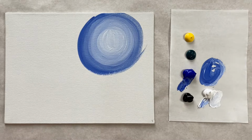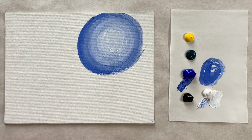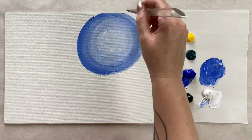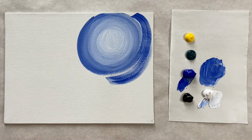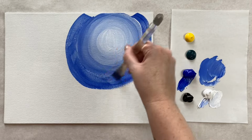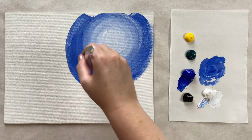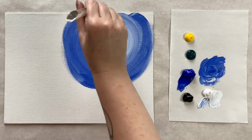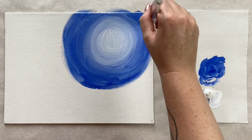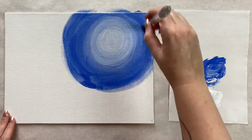Okay, I'm gonna grab my bigger brush now as I work my way even further out. In this bottom part, we're going to have our nice little hill where our quaint campsite is. So we don't really need to bring the paint down there so much. So now I have blue with just a little bit of white, and I have my bigger brush now. So things are gonna be moving faster. Okay, always working pretty quickly with this acrylic paint as it tends to dry quick, especially in the summer in the Southwest. Very dry right now, not quite monsoon season.